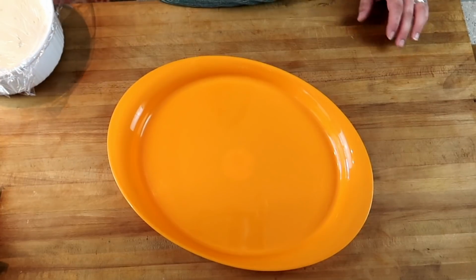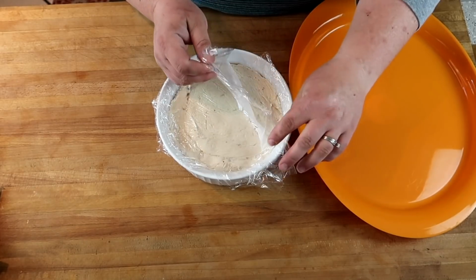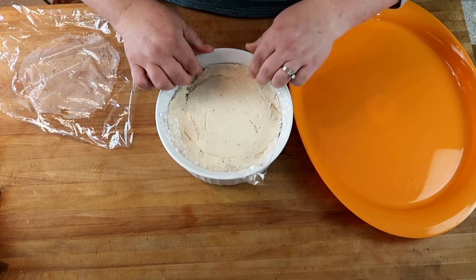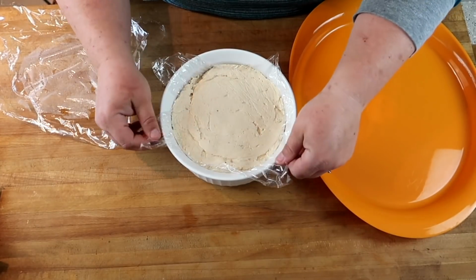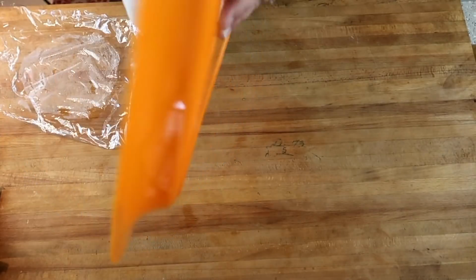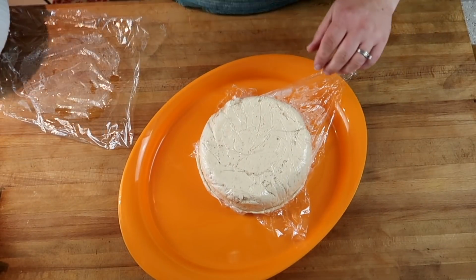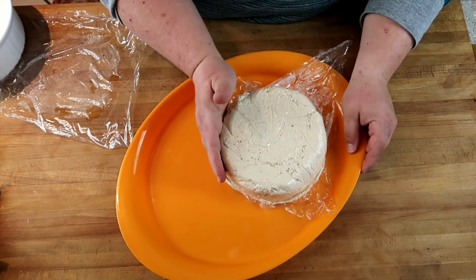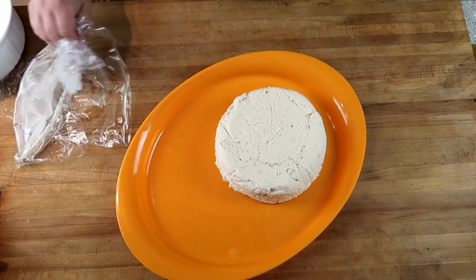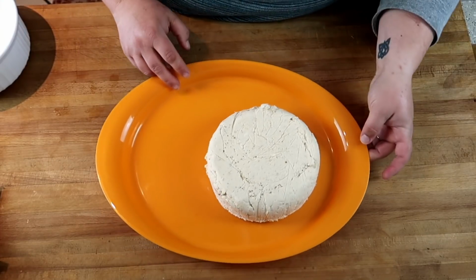Alright, everything is rested, so now it's time to assemble. I've got the Pho Pate. I'm going to remove the plastic. Make sure none of these edges are folded in. And I'm going to flip it onto this tray. There we go. Position it where I want it. Remove the plastic. That smells delicious.